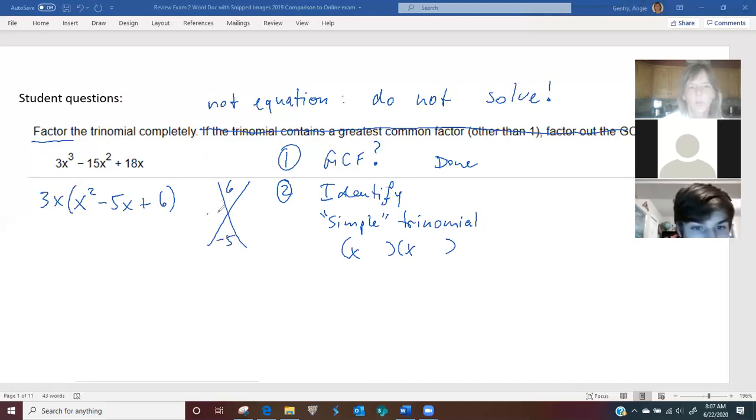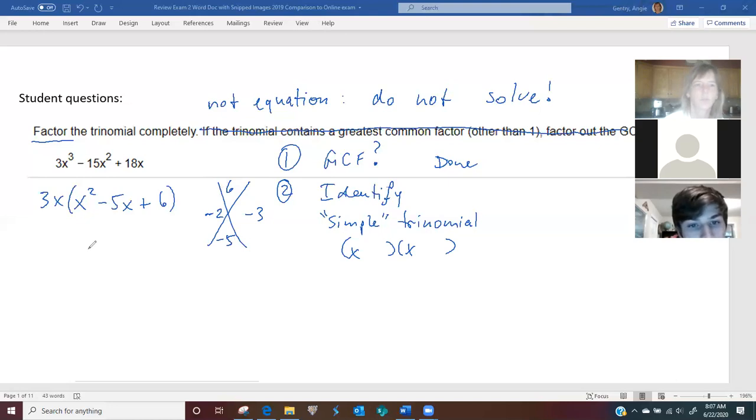And then you find 2 numbers here that give you a 6 when you multiply them, and when you add them, they give you a negative 5. So be careful here. Sometimes it's a 6 and a 1, sometimes it's a 2 and a 3. If I try to use a 6 and a 1, one would have to be negative to make this happen. Well, then this would have to be negative, so that's not going to work. So it has to be the negative 2 and the negative 3. I borrow 2, I borrow 3, I owe 5. Negative 2 times negative 3 is positive 6, true.